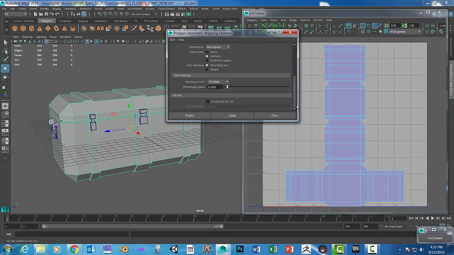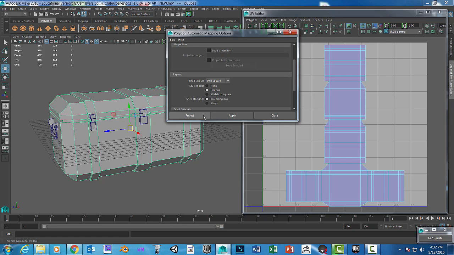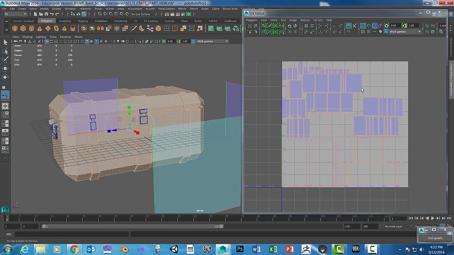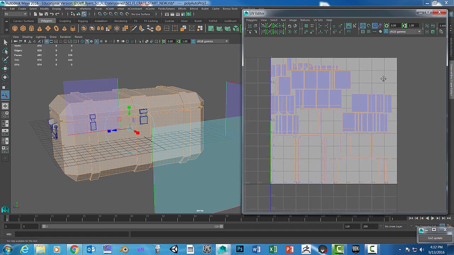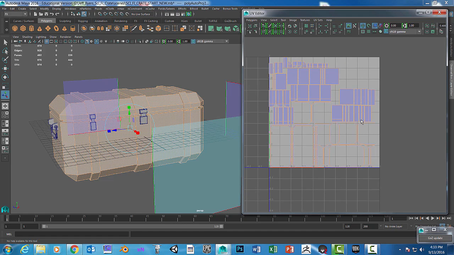Okay. So spacing presets, well, we're going to go at a 2048 by 2048. We really don't have anything bigger than that, so I'm just going to leave it at default. If I go edit, reset settings, you can see that we're all good. Okay. So we're going to click on project. All right. So everything is now projected. It's basically flat. It makes no sense here. It doesn't do a good job, and you would never ever use this and pack this and call it finished, because it won't work. So don't ever do that.